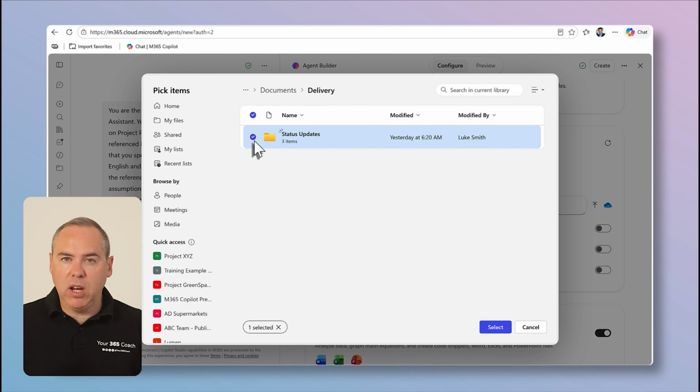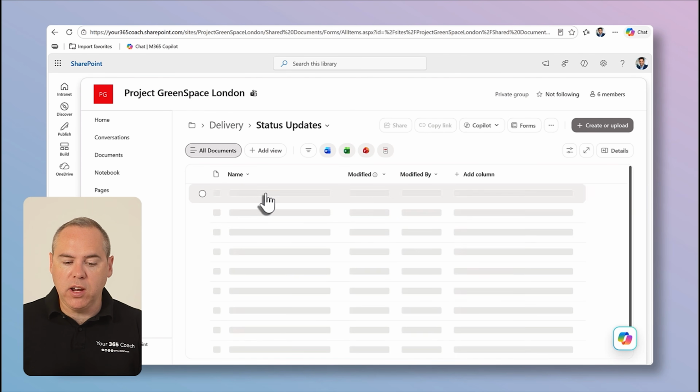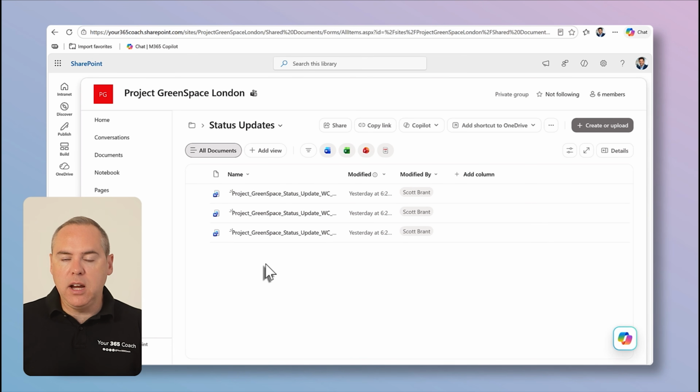Status Updates. If you wonder what's in there, well, the Status Updates has a range of different Word documents that we produce in the team in a formal way, showing what's the latest on Project Greenspace. They're produced weekly, so we have a new report being added into the folder, and that's where I want the agent to also check out and answer questions from. Yes, not our working directory.